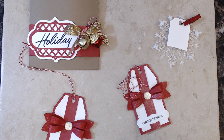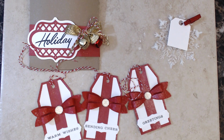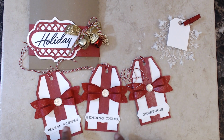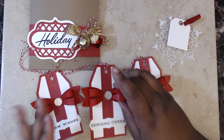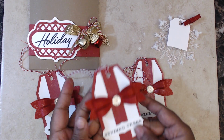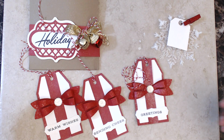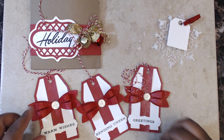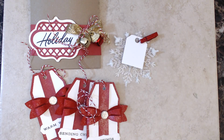Glitter them up, and then just stamp them with different words. Warm wishes, sending cheer, greeting. She had some tiny little red flatback pearls or something on there. I opted to leave those out, just keeping it simple because I'm making quite a few. And then they can just add this tag to their package. So I thought it turned out super cute, right? Easy, quick, and simple. So be sure to check her out if you're interested. And then that's it for that.